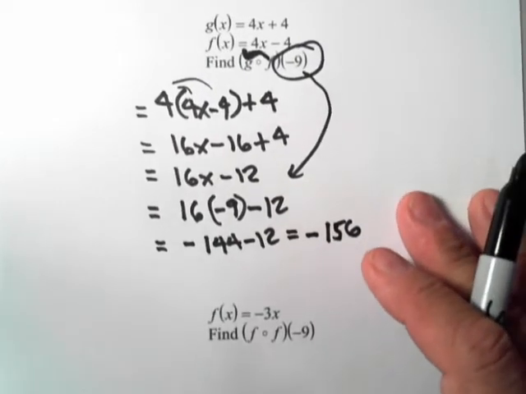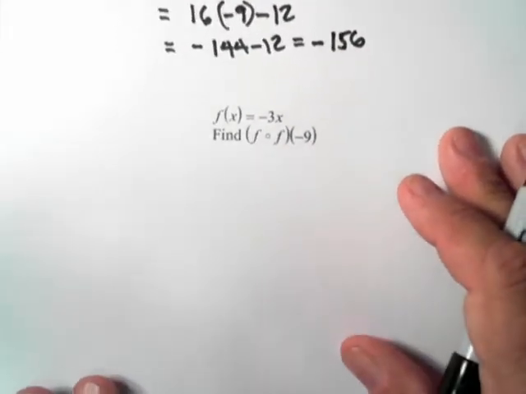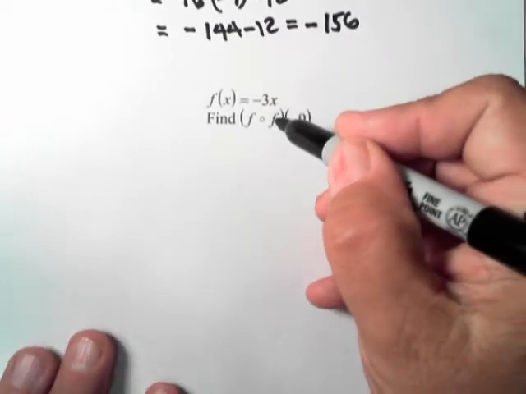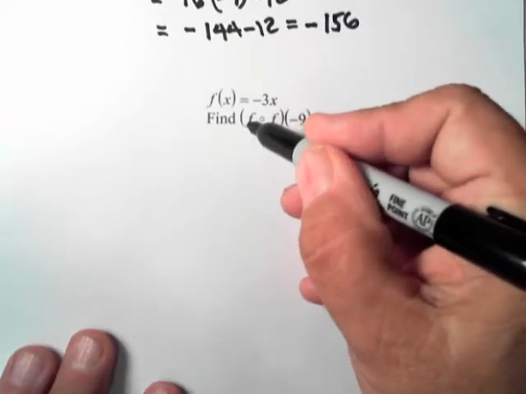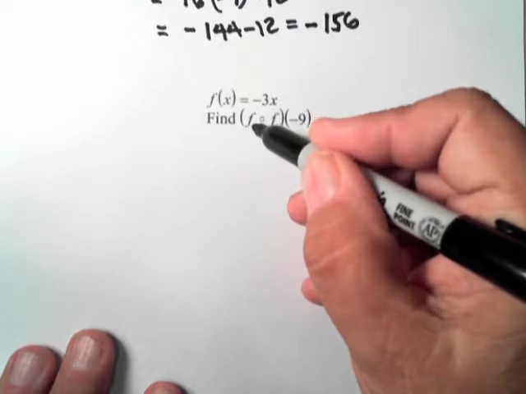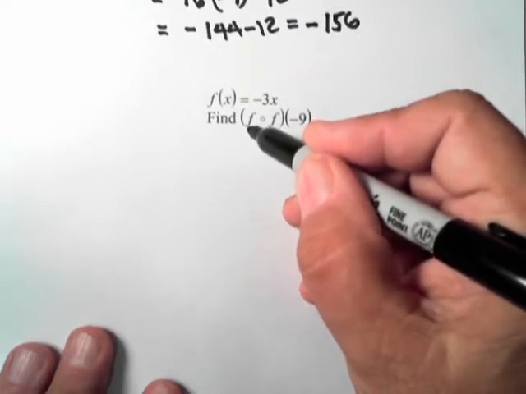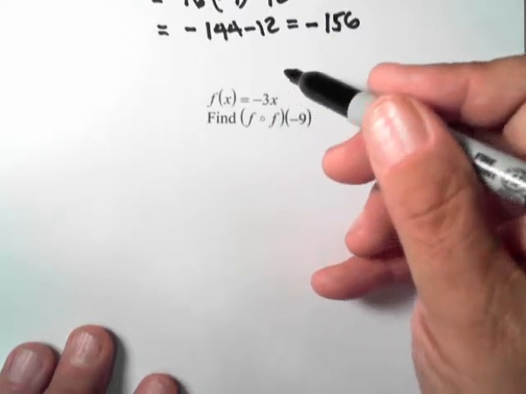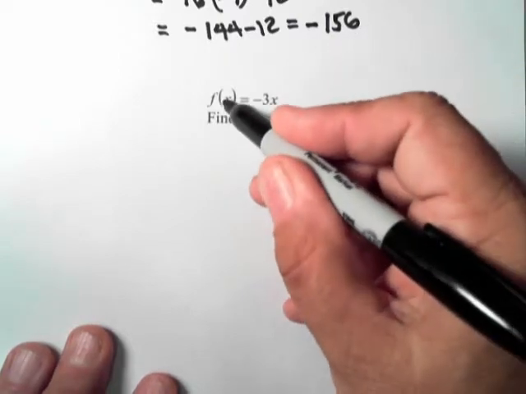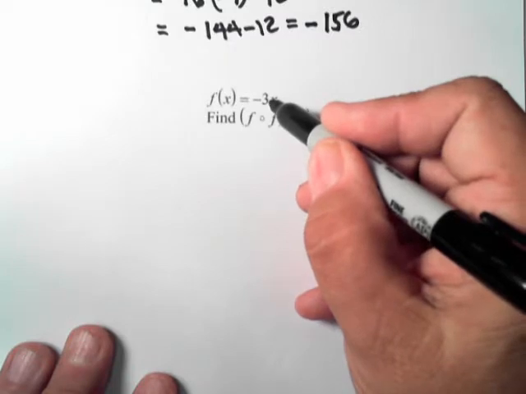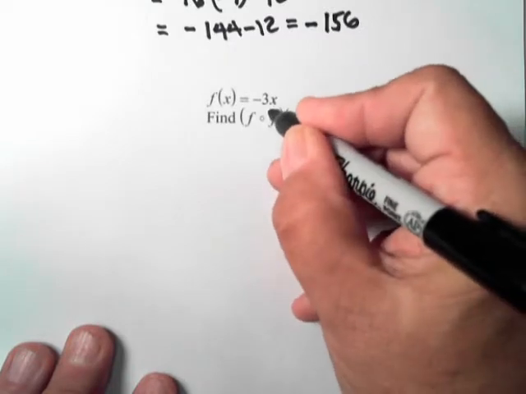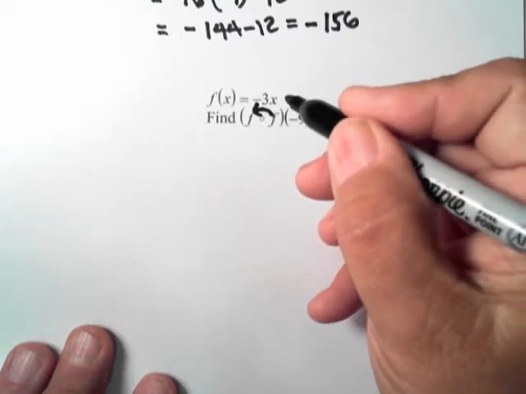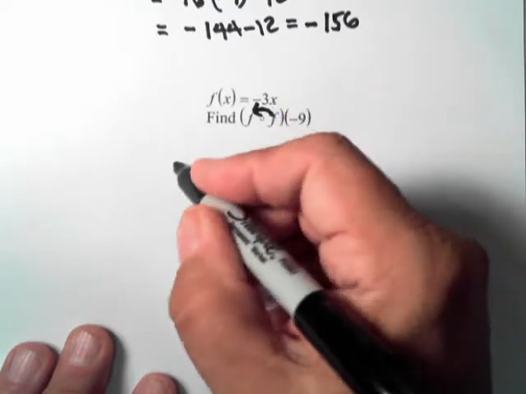Now this last one is interesting, but it works perfectly fine. You can turn around and compose a function with itself, and there are actually problems that you'd be solving in math where you'd be doing something like this. So we only need to know one function, the f of x function, because that's the only one that shows up. And we're going to take f and substitute it into f. Okay, so here we go.